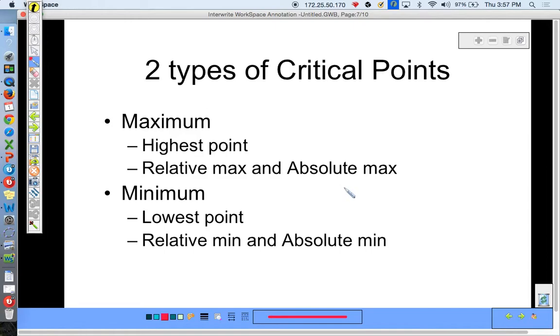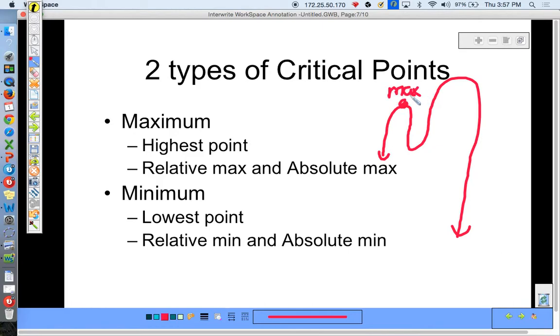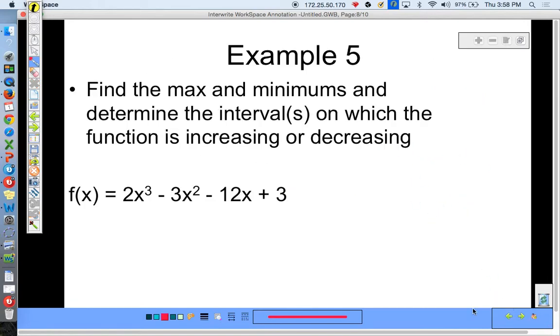The second thing we're going to look at is critical points. On a graph, it might have quite a few ups and downs. The tallest points, these are our maximums. And one of them is called the absolute max, the highest. Relative max are those other high points. And then we also have the minimums. So we have, in this case, just a relative minimum because it does go lower at other places.